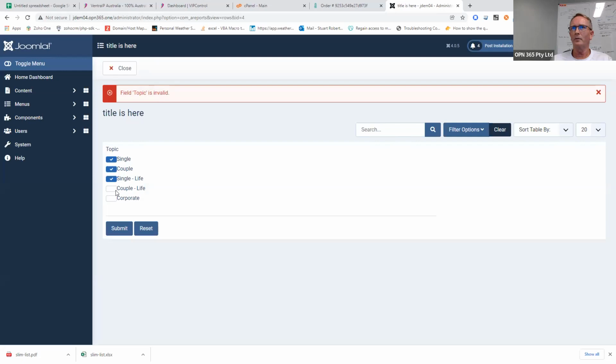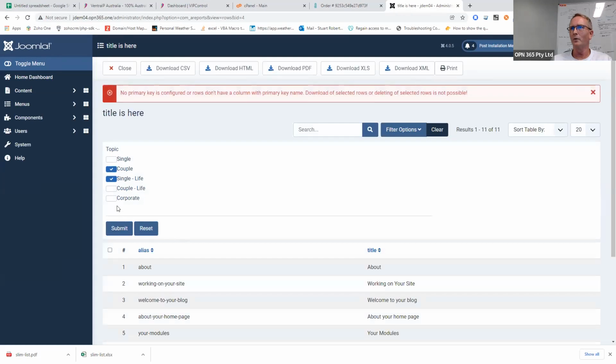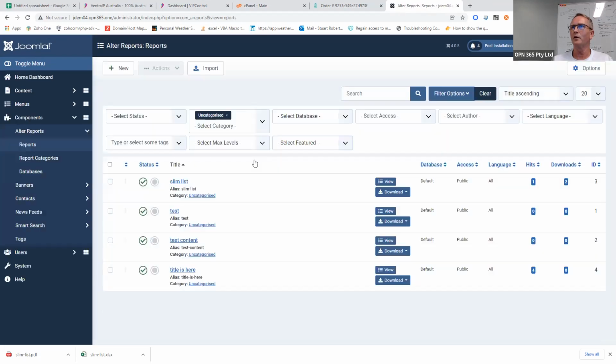We've got pre-selected options, and it's telling me the topic is invalid because it's not included in any part of the query, but we're up with the title. And what happened to my text? It's gone, never mind. But basically, if we submitted that report to run, it would interrogate the filter and populate the results accordingly. So I'll show you some of those in some of the reports I've pre-built, but you get the idea. It's quite simple to put some of these filters on.